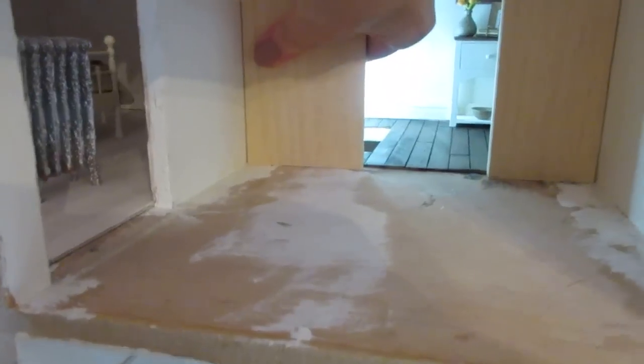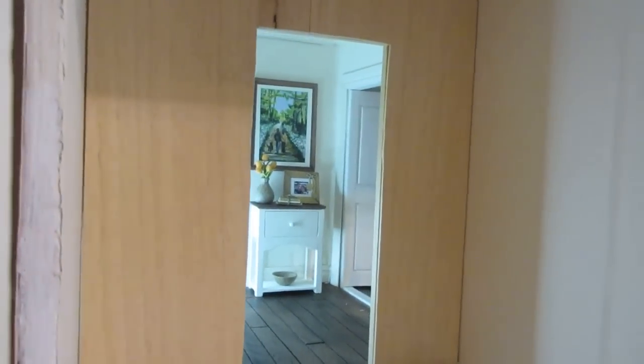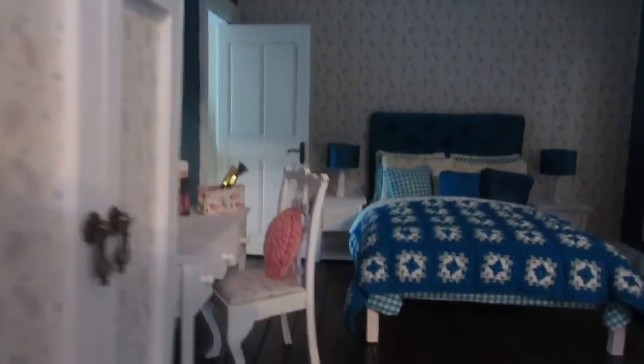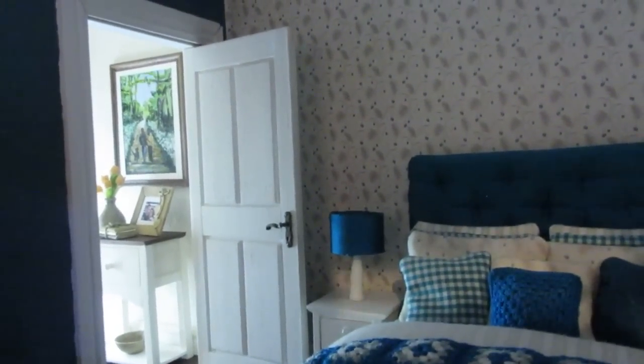So I'm just going to pop the false wall back in, and just finally I want to take a look through the door. I've left the little light out there, and that was my plan in having maybe a little LED light that I could just reach in and stand out in the hallway. I really like the light that that casts there. And then if we just scoop over into the bedroom and have a look through that open door, that looks really nice.